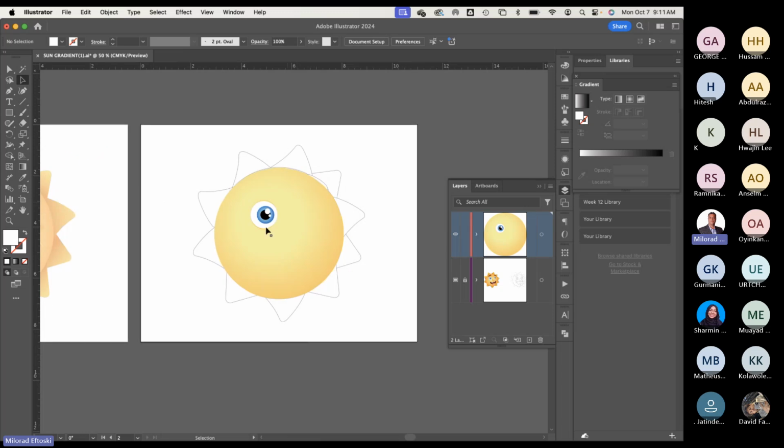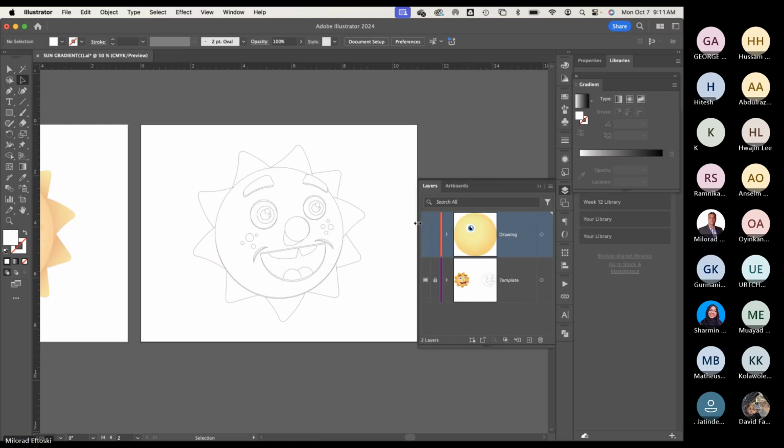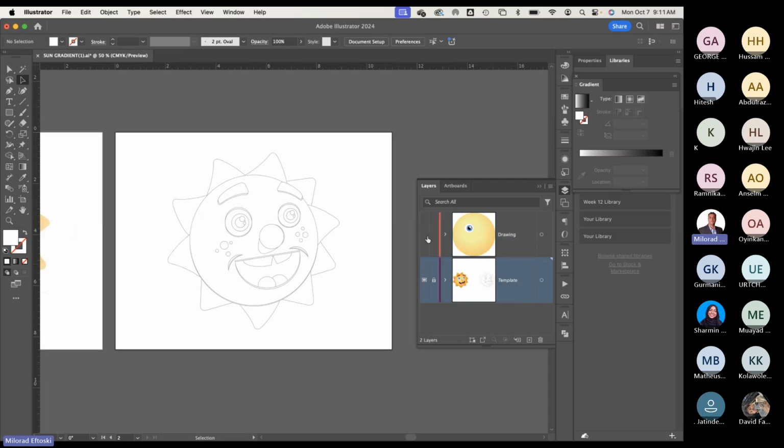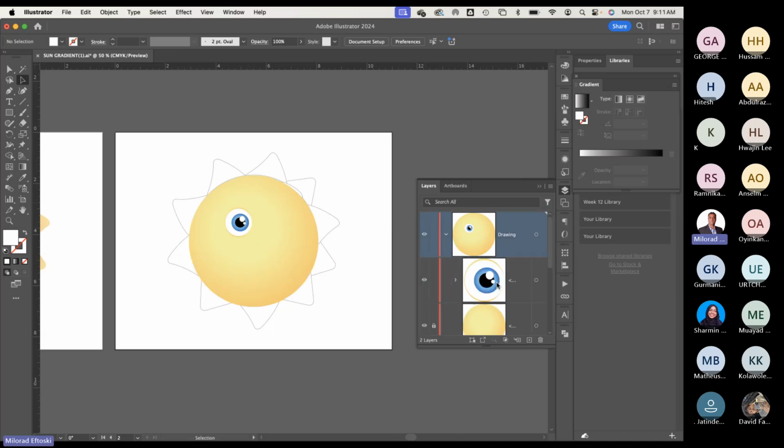The way this whole thing was set up, I've done this in other classes where you place a template, same as the letter S. We made it a template. We made another layer on top from here, and we just simply traced it on top of that one. So this is the actual drawing layer. It's called drawing. And this is the template layer. So it's all set up for you. All I want you to do is simply select this layer here.